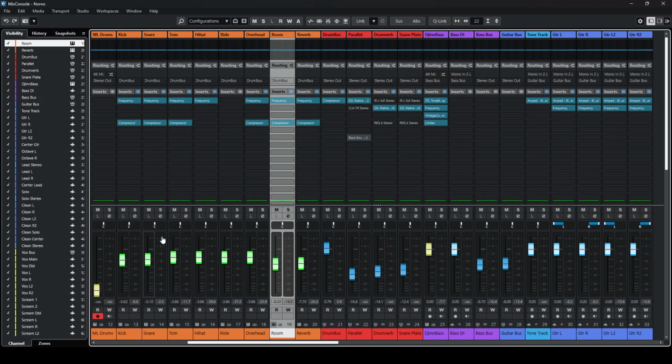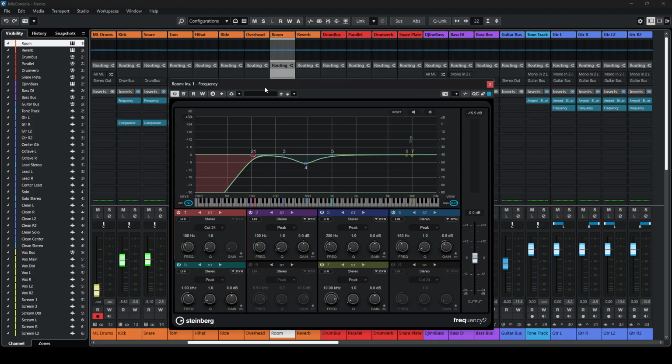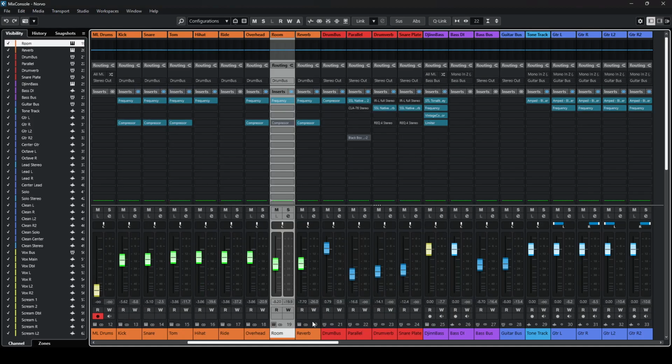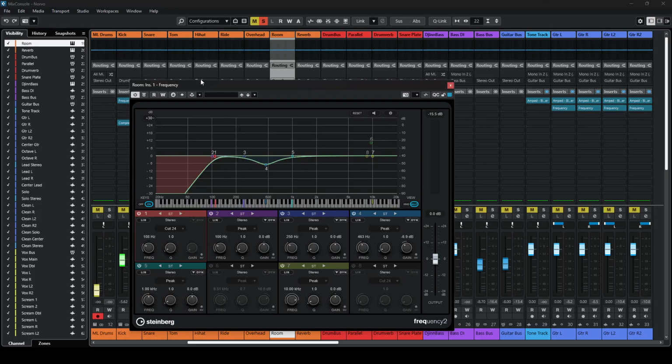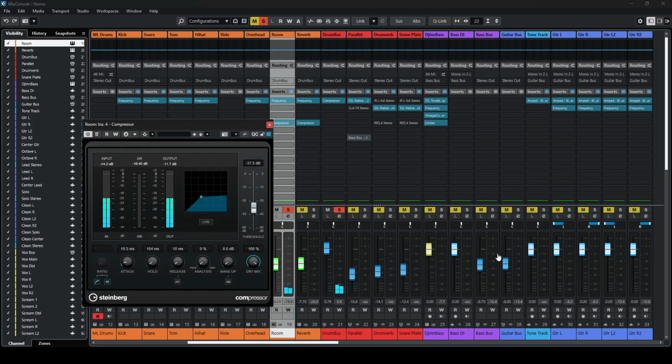Moving on to the room, basically just getting rid of low end and low mid mud again to enhance the sustain of the snare and add more body without, again, the low mid buildup. You don't really want a lot of low mid buildup in your mix. It'll just be a very, very muddy mix. So here's without. So it cleans it up a bit, and then compression.